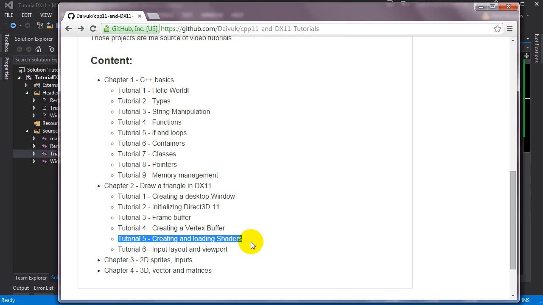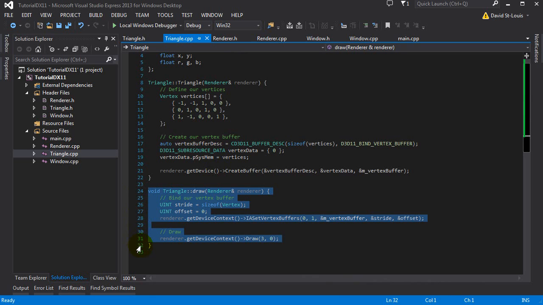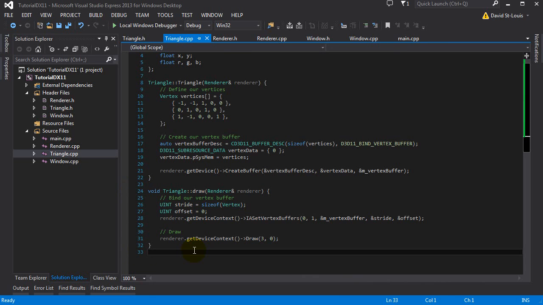Now we're getting into very deep stuff. We're going to talk about pixel and vertex shaders. It's essential. As you saw in my last tutorials, when I tried to render my triangle, I crashed my video card because there's no shader bound to it and there's other stuff also not bound to it. So basically the program just went crazy.